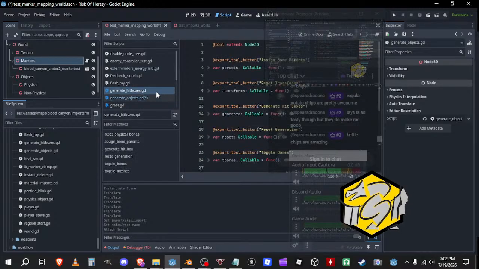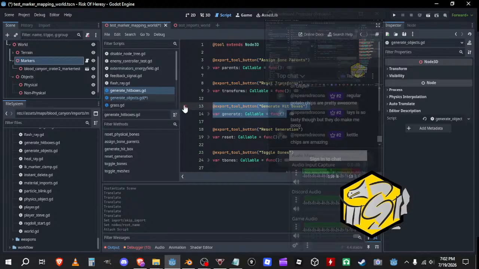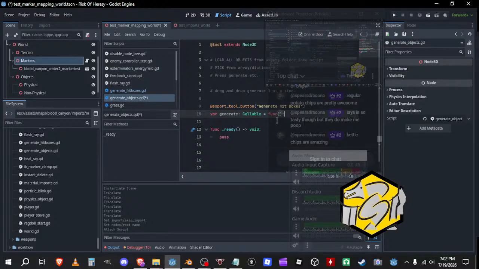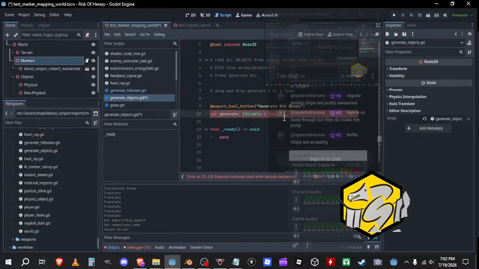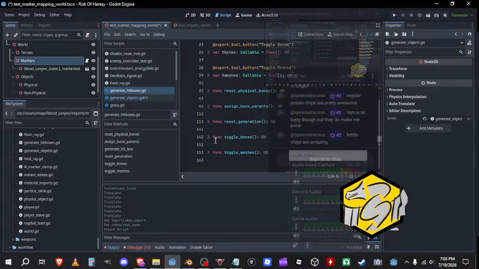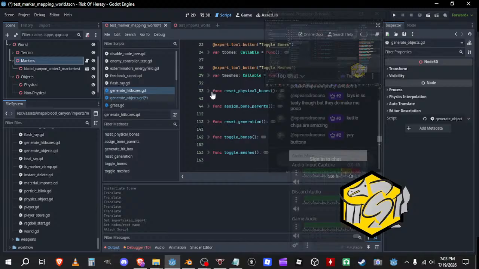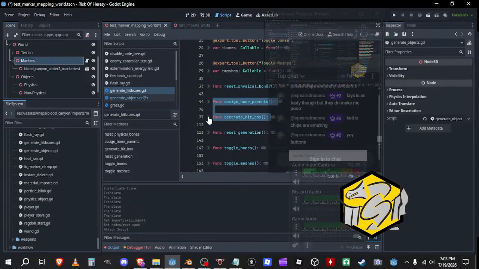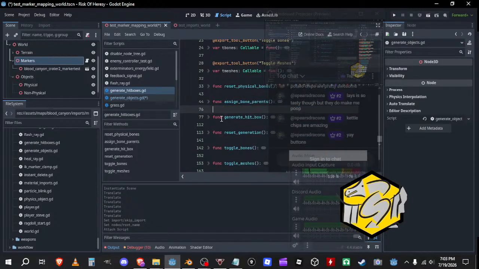I'm just gonna cheat. We're gonna get a button from here. It's such a weird glitch. Generate hitbox.